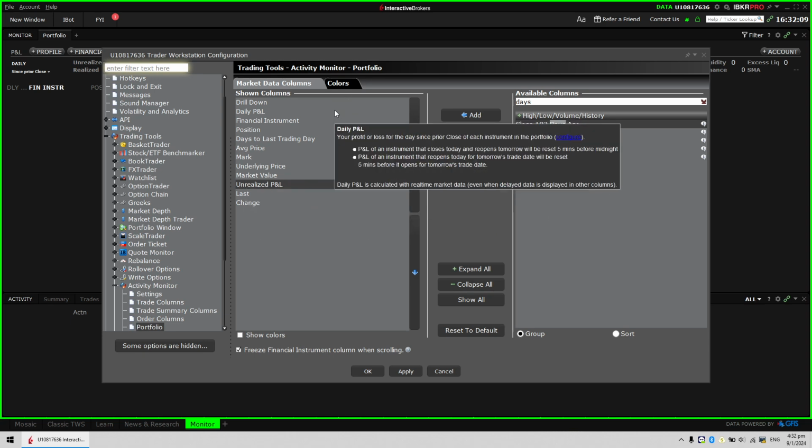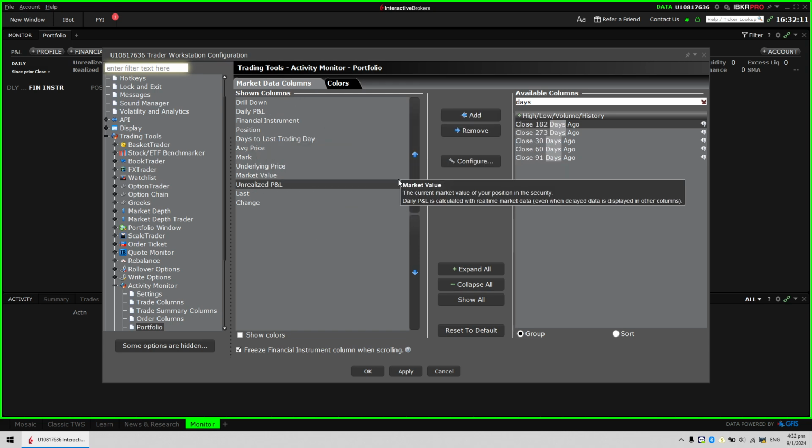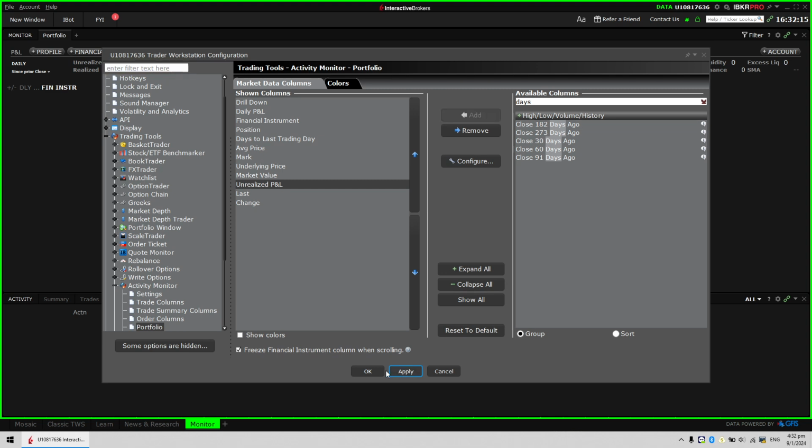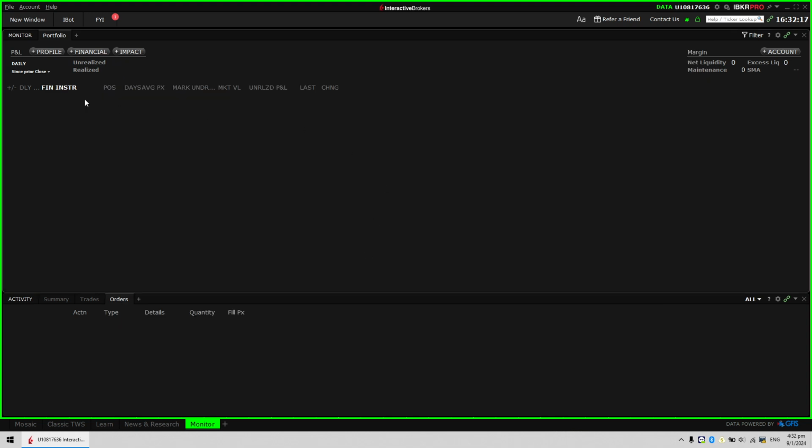So once this is done, this is the sequence that we want it to be. So once all is done, you just click on the apply, then OK. So now you have all the 12 items on this stretch. All right. However, the column size are not properly done. So you may want to adjust the columns accordingly to your preference.